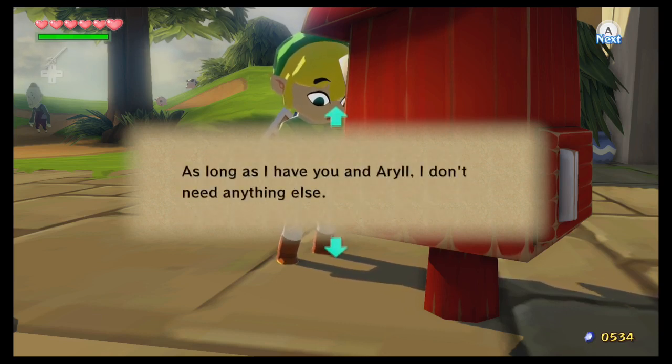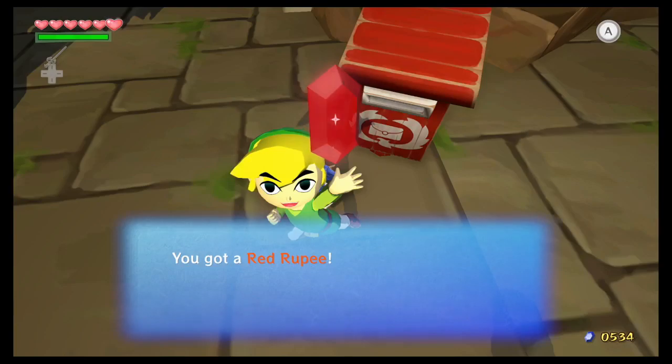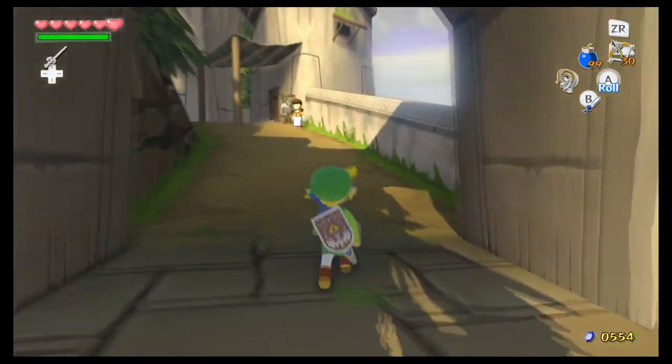Okay, so there's two things that I know. Number one, you can't refuse grandma anything. And number two, just take it. Just take anything your grandma gives you. That way you're saving her time, you're saving your time, and you're saving both of yourselves a headache. As long as I have you and Aryll, I don't need anything else. I just want the two of you to return home safely. Love, Grandma. Yay! 20 rupees. That's happiness in a bottle.